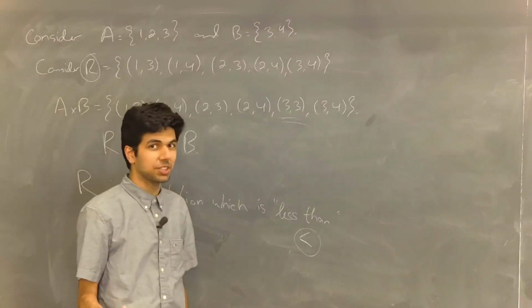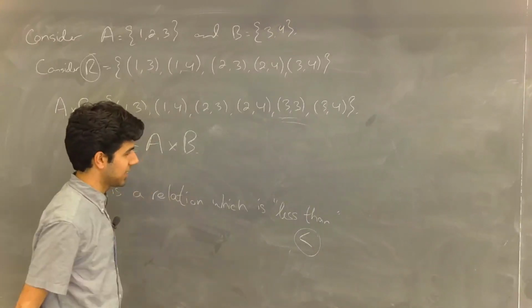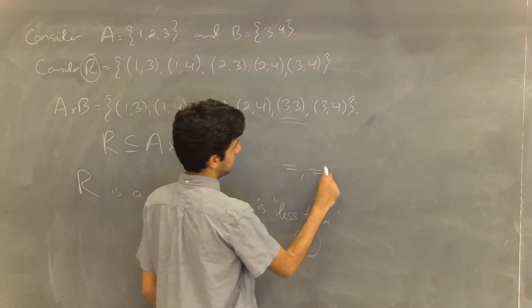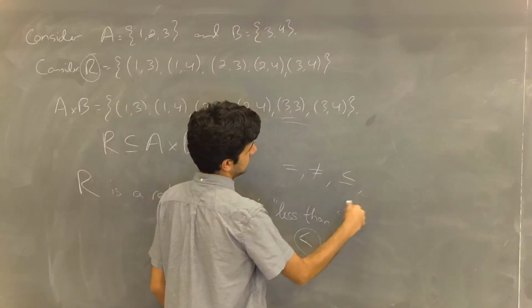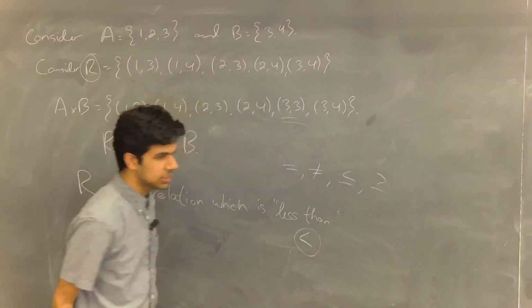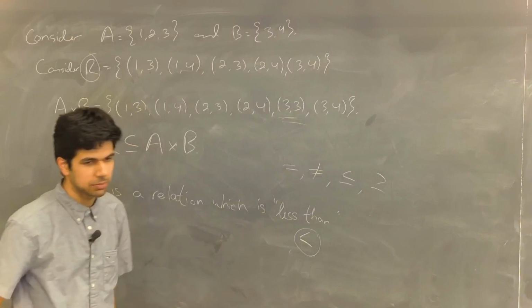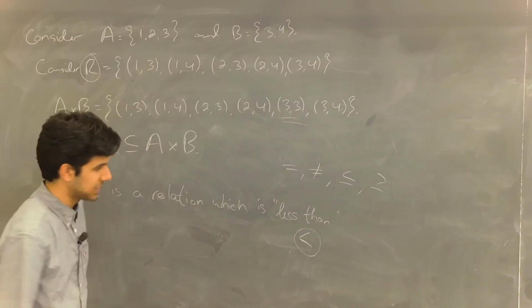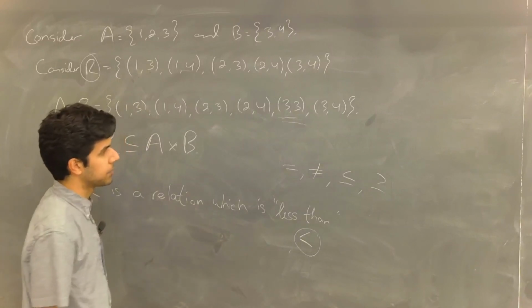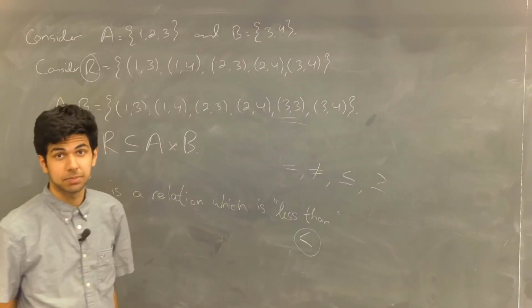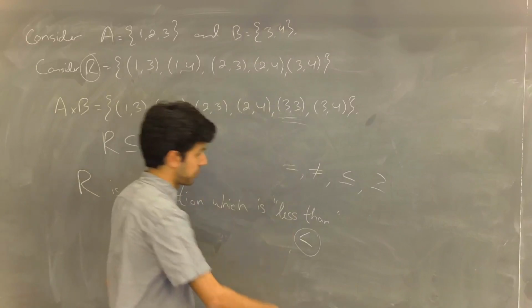So you've seen relations before in day-to-day life. Less than is a relation, equality is a relation, inequality is a relation, basically all of your equalities, but there are other things you could do too. But I just wanted to show this because you shouldn't be afraid of relations. You've seen things like this in the past. But that's what a relation is. Let's talk about special types of relations. Back to the other board.